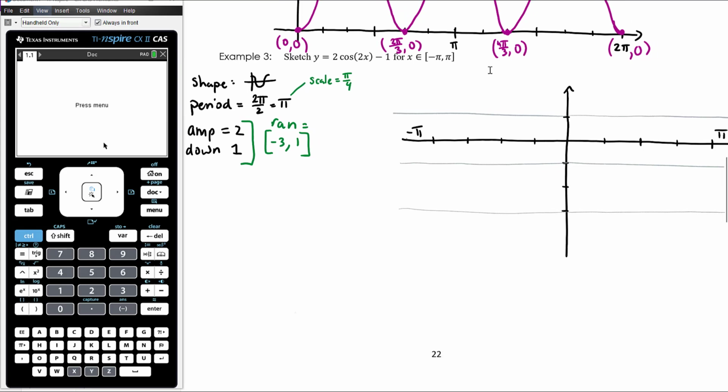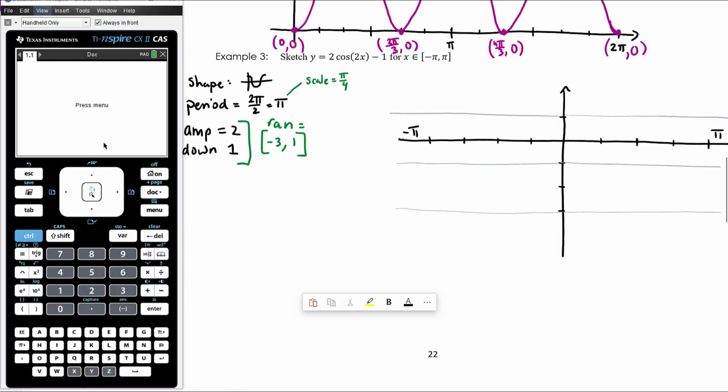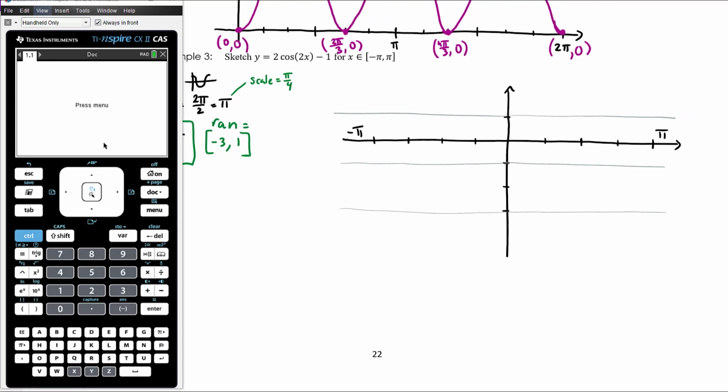Okay, so what have we got? Let's just get one period drawn correctly. So let's just focus on the period between 0 and pi. It's not a reflected cos graph, so it's going to start at the maximum value at the start of the period, finish at the maximum value at the end of the period, minimum value halfway along the period, average value halfway between there. So there's one complete period.